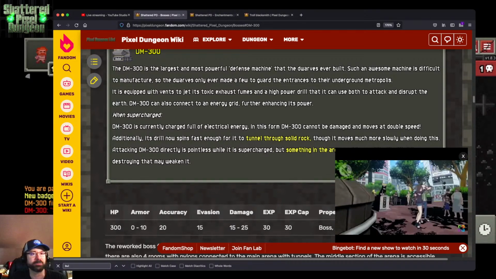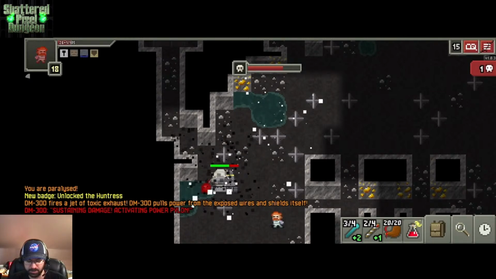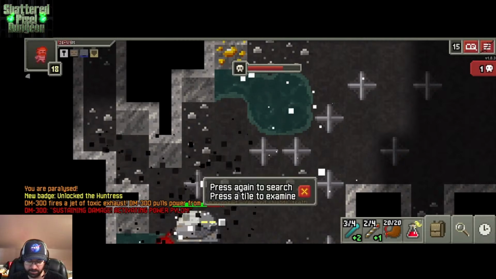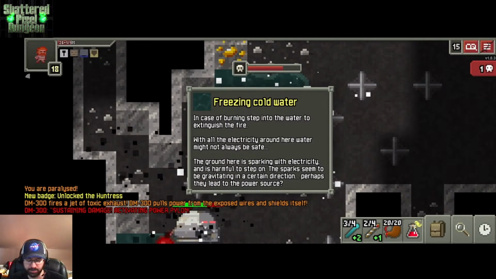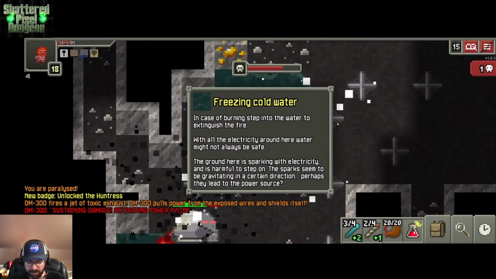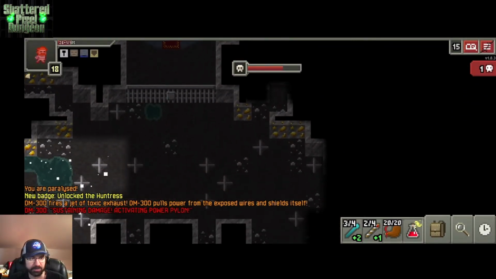We saw there was one right in that upper left corner. Okay, but I don't want to go up and left, obviously. Wait, what is that? Oh, that's the power. That white sparkly stuff. So the black is my goo bomb, and the white is the power. I don't know if the power is gonna hurt me if I walk through it though. The ground here is sparking with electricity and is harmful to step on. The sparks seem to be gravitating in a certain direction. Perhaps they lead to the power source. Okay. So probably what's happening is when he says to turn on pylons, there might be only one that goes on, and it looks like it's pointing to the upper right corner. So I have to go smash this pylon in the upper right corner.